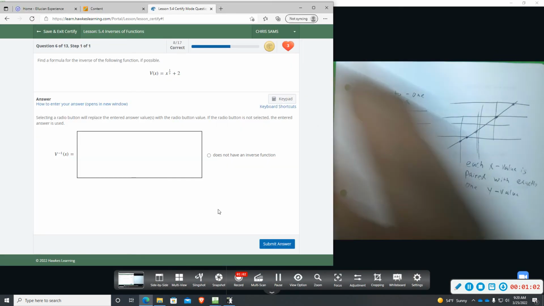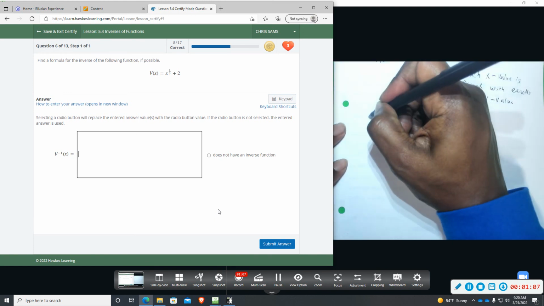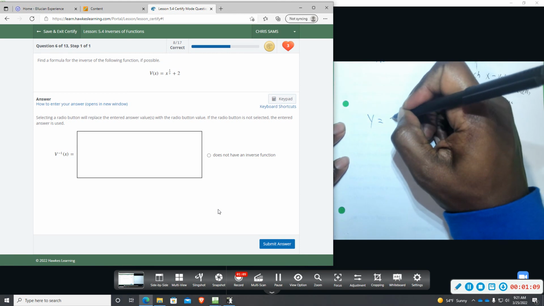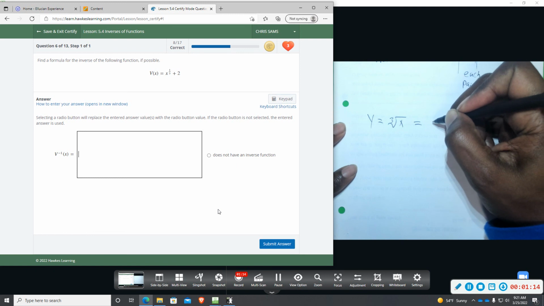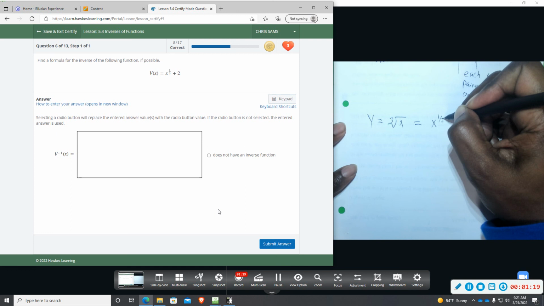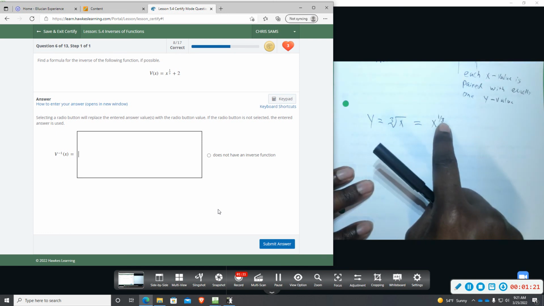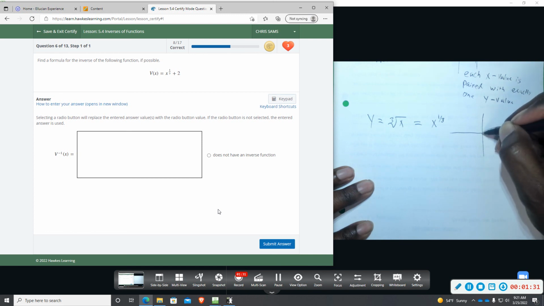The cube root that you're seeing, this graph, so y equals the cube root of x. This is the same as saying x to the 1/3 power. Okay, so any odd power, 3, 5, 7, 9 on the bottom, is going to have this appearance. And this function is 1-to-1.